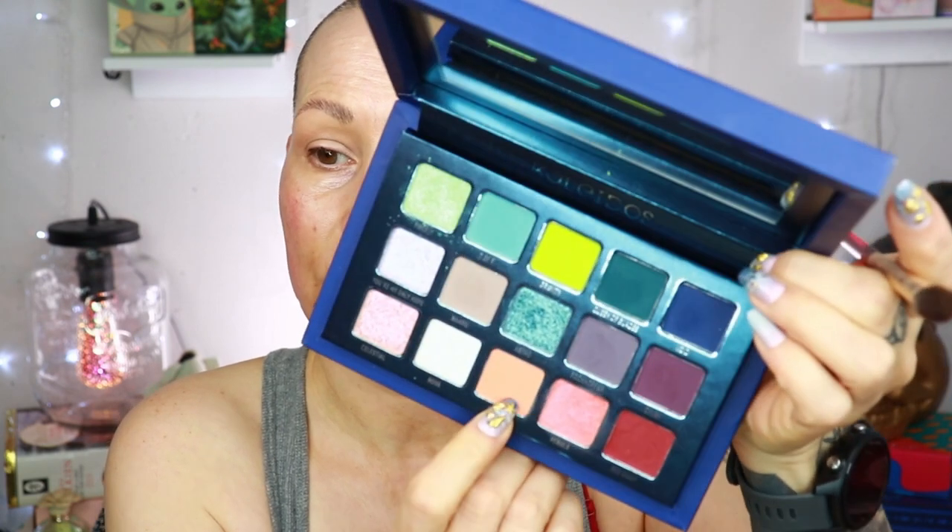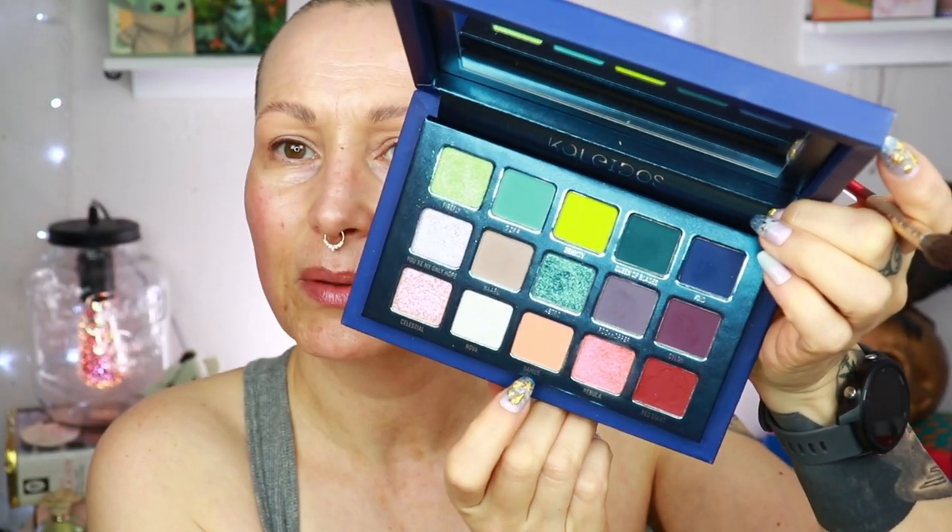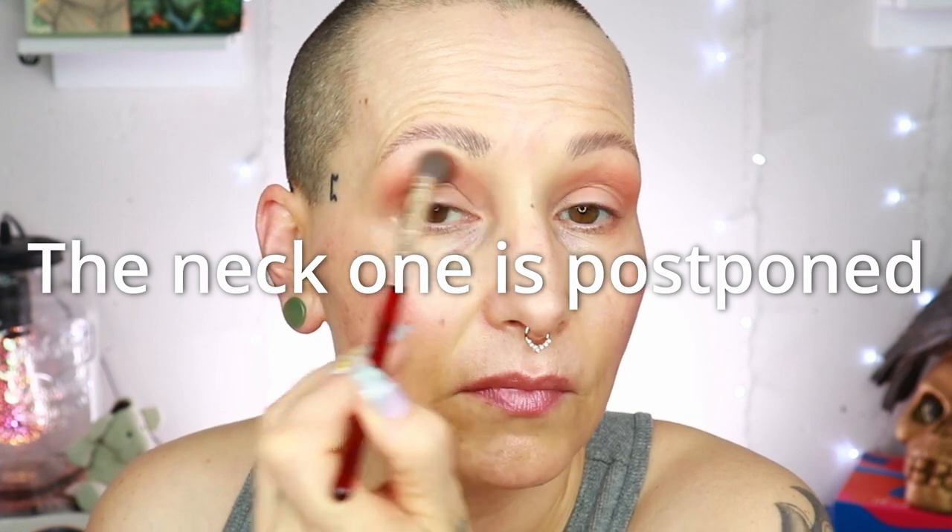Look number three is row number three — not too complicated because there are only two mattes. The first color is called Seamus — it looks a little more vibrant in real life. I know Angelica really loves the combination of peach and red, and I agree. Tomorrow I'm getting two new tattoos — a bumblebee and a black work rose — so this video is pre-filmed. I want that peach underneath my eye too.